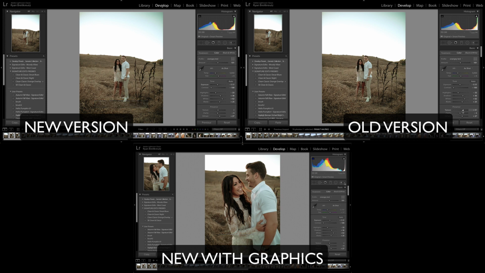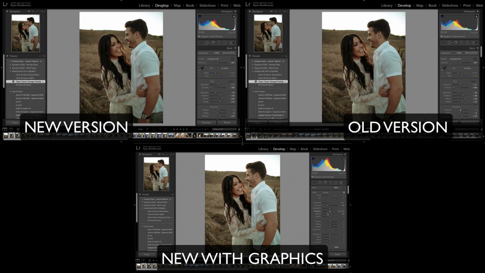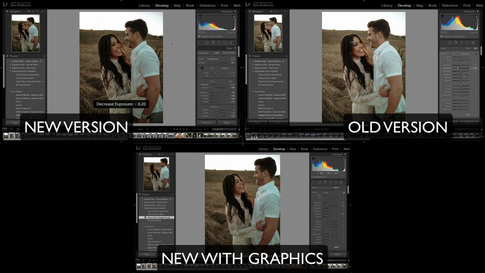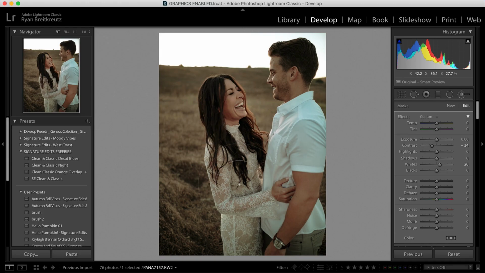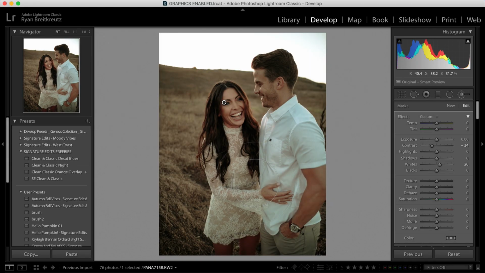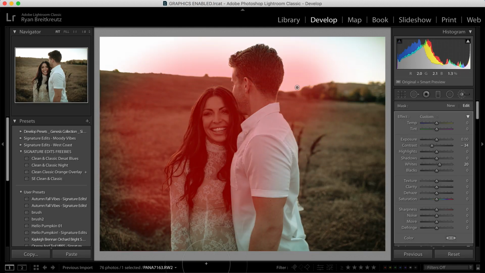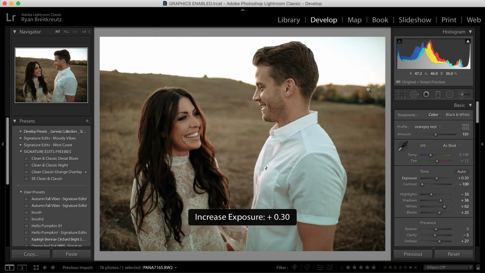Heading into the develop module, you do notice a little bit of a difference though with the new version with the graphics processor enabled. It's nice that Adobe has improved the performance there. It's slightly zippier, not mind-boggling, but it is going to be a faster experience for you. So overall, there are some slight performance increases, but it's nothing that changed my world. That said, on your computer, the results might be different, so if you have access to the update for free anyways, I'd say definitely check it out. You might be pleasantly surprised.